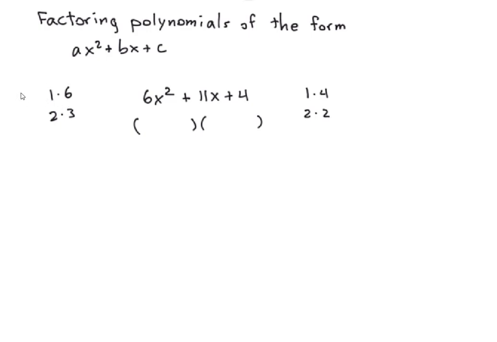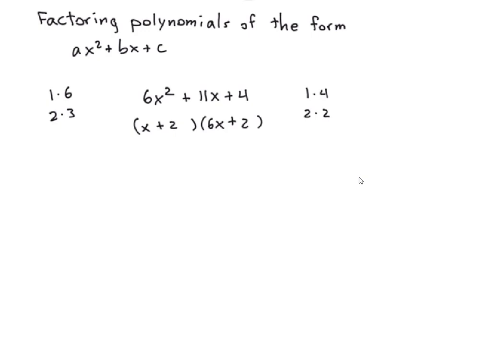Okay, so for the first one, let's try 1 and 6 and see if that works. So we have x and 6x. And for the second one, we can try 2 and 2. Plus 2, plus 2. Since everything is positive, these are going to be pluses. If this was a minus here, this would be minuses. If this was a minus, then we would have to have one positive and one negative. But in this case, since everything is positive, these are both going to be plus. So now we know that the x times 6x gives us the 6x squared, and the 2 times 2 gives us 4.